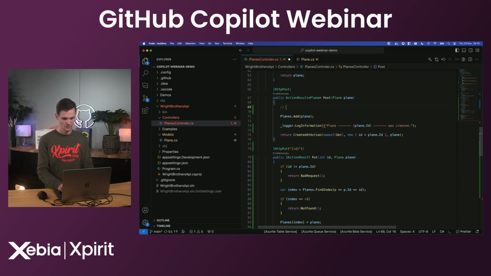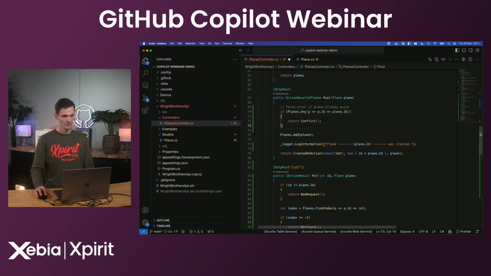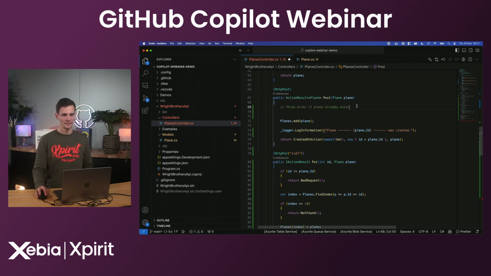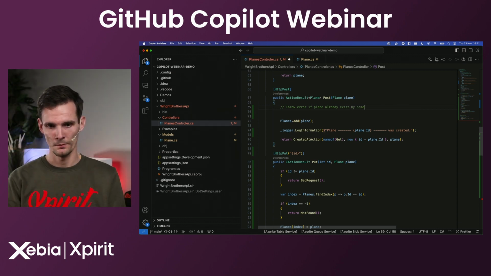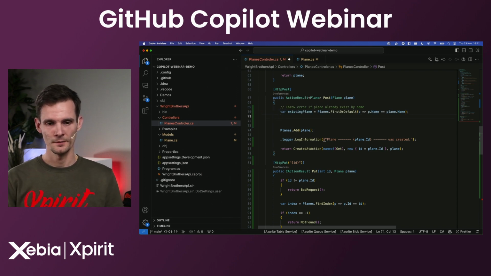I'll add a comment: throw error if plane already exists. So when the plane already exists, it checks it by ID. It will return conflict. So an ID is unique. So I want to validate it by its name. So I'll add by name. So it will give me existing plane.